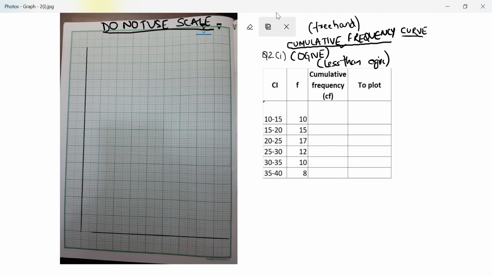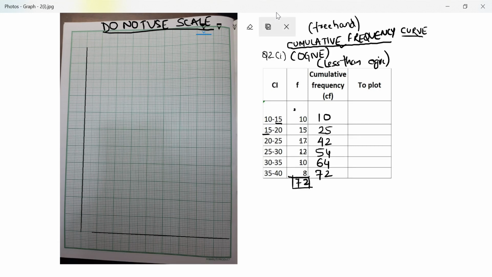Before that, let me check if this is continuous data. Yes, 15 and 15, it is continuous. So let's move on. Cumulative frequency, you keep adding the frequencies. We've done this enough number of times. So 10 plus 15, that's 25. 25 plus 17, that's 42, then 54, then 64, and that's 72. I always suggest that you add this up as well to check if you haven't made a mistake. That 8, 10, 17, 22 to carry. So that's 2, 3, 4, 5, 6, 7. That's 72. Perfect. My addition has been correct.